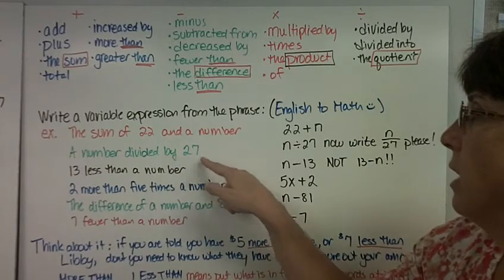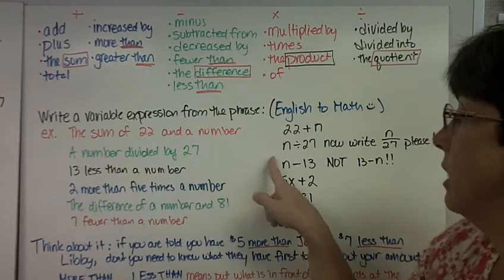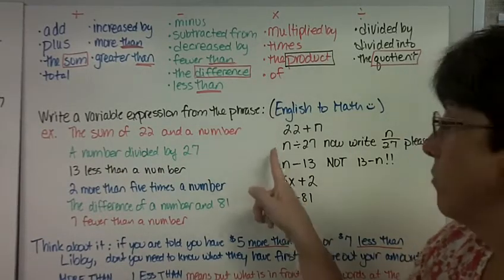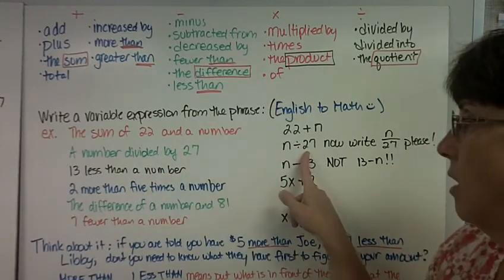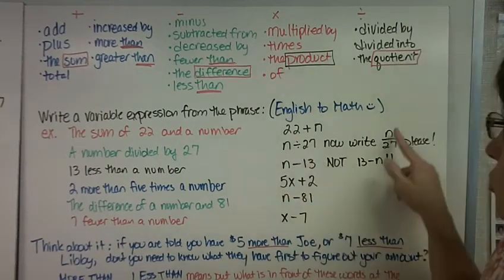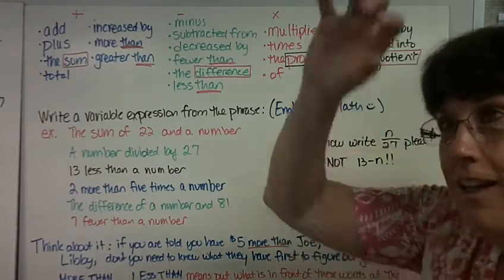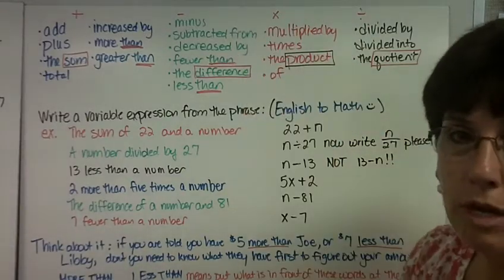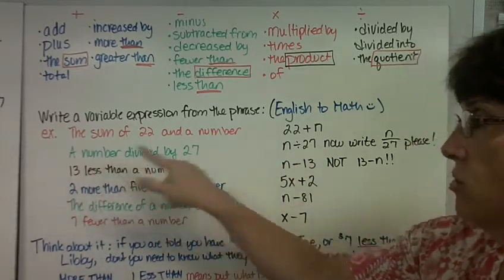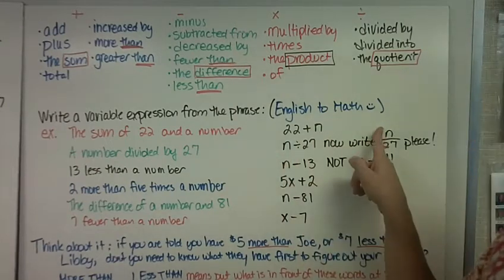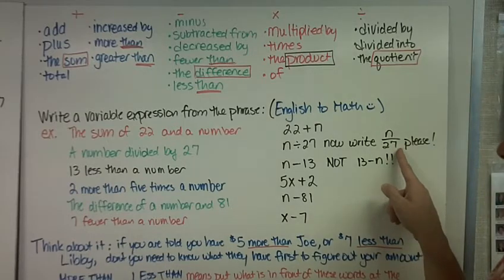A number divided by 27. Here's my variable first. I don't know what the number is, so I'm going to put N. Now you used to maybe write it in order with the line with the 2 dots, n divided by 27. We don't want you to do that in 7th grade. We want you to write it vertically. Look at the line with the 2 dots. You have your line. The 2 dots, that's where you put your numbers in. The dots are kind of holding spots. So whatever comes first in this sentence would go first, or it would go on top. So n divided by 27. That's how I'd like you to write it, please.